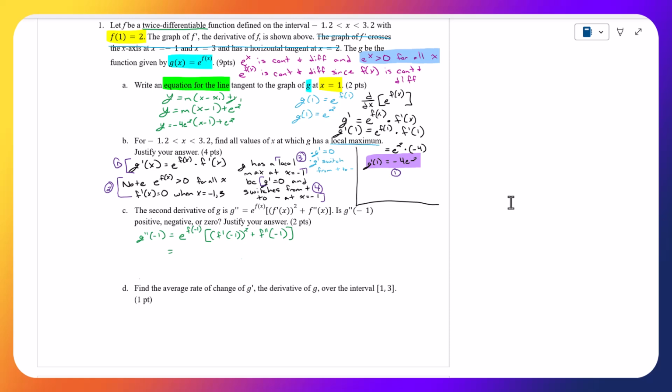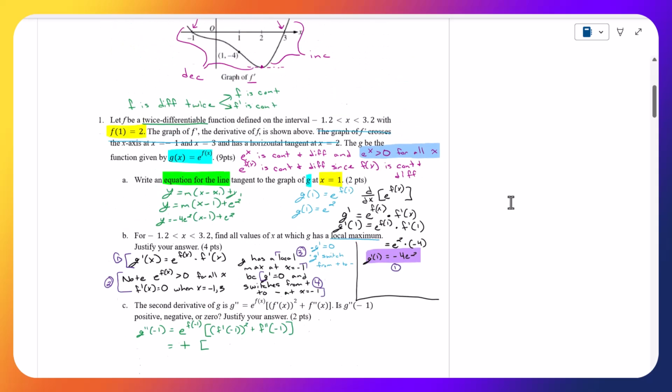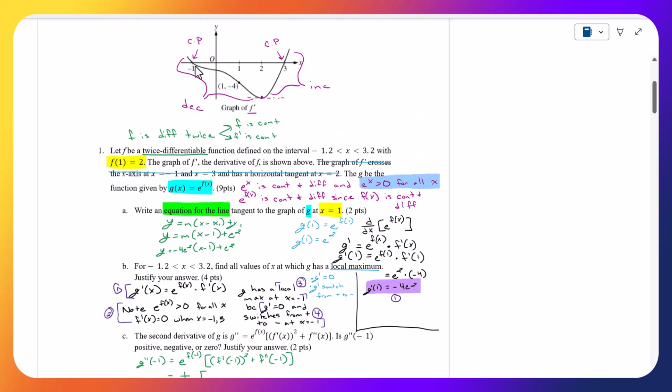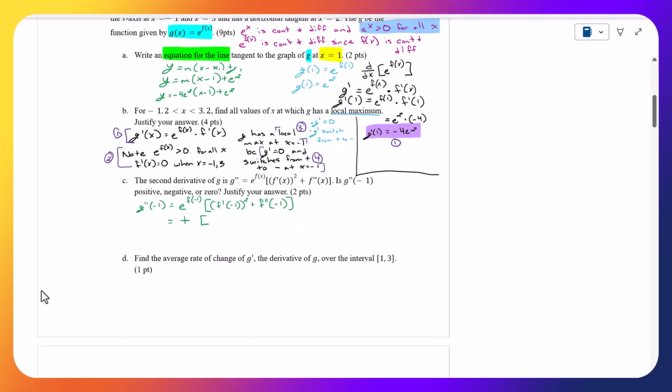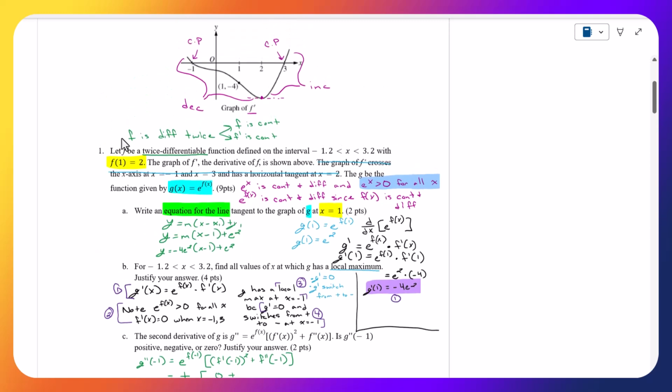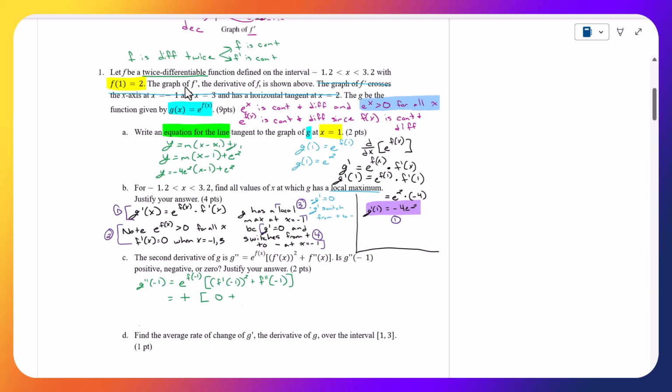And then f prime of -1 squared, well, if we look back up, we said that f prime of -1 is a critical point. F prime of -1 is 0. So I'm just going to put a 0 there. Plus. And then f double prime of -1, this also required us to use a little bit of critical thought. If we come back up here at -1, what do we know about our second derivative here? Well, this is the derivative of our derivative. What is the slope of f prime at this point? Well, we said that it was decreasing. So we need to have some sort of negative slope here.